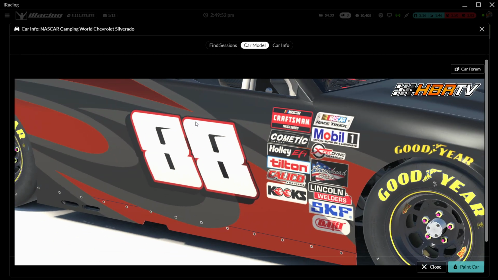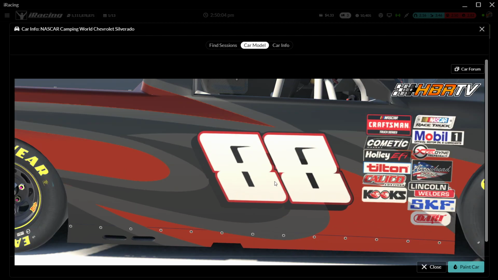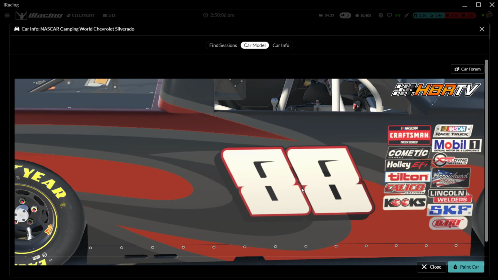But you see, you got this bright red here on the number, but then it gets kind of dark because it's catching that spec map, that reflectivity. You get that high reflectivity, but it actually seems to darken the color itself. It's just detail work, but you're going to spend the time to do your own custom paint with custom numbers and all that. You want it to be right.